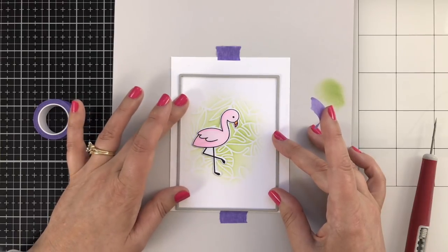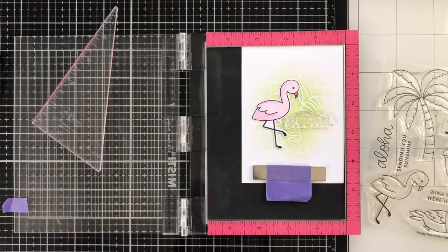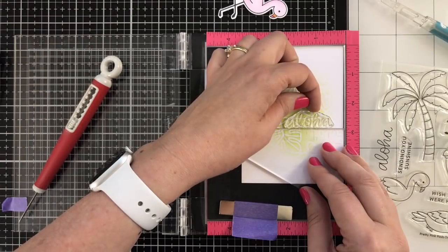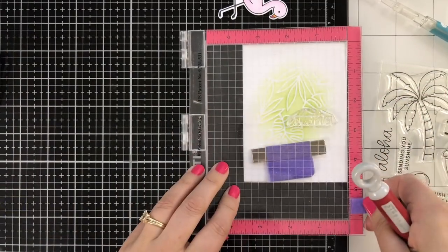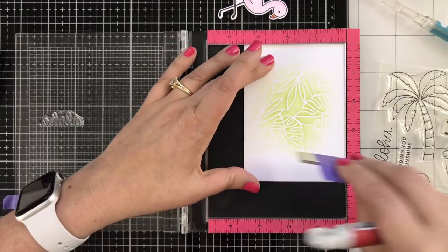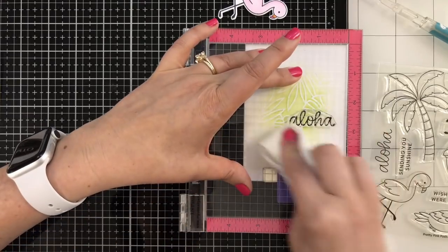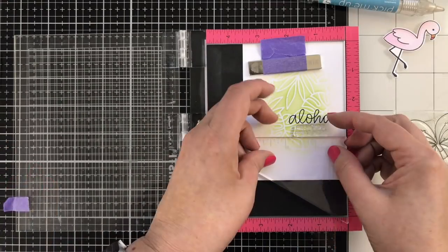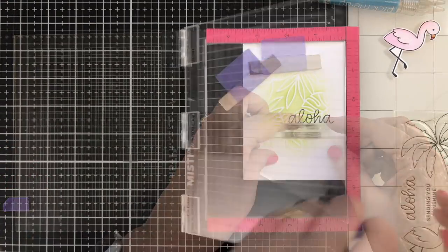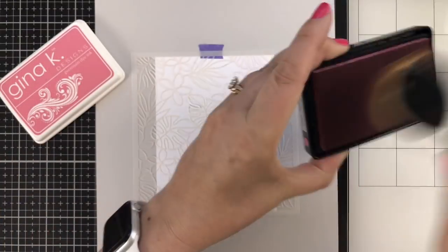Now I'm framing out the panel that I want to cut and the flamingo looks good. I'm going to add a little bit of text in here, so I'm placing it into my MISTI — this is where I will not free-range it. I'm going to bring in one of my creative corners to really help keep that 'Aloha' perfectly straight, and I'll make sure that panel is positioned, then just ink it up with some Memento Tuxedo Black with light pressure. I like to run a little cloth over it because my fingers tend to stick. Repeating the process for the sub sentiment, and there we have 'Aloha — Wish You Were Here.'